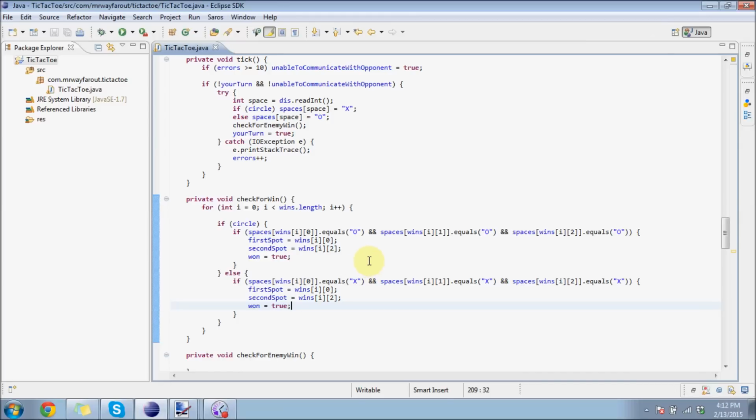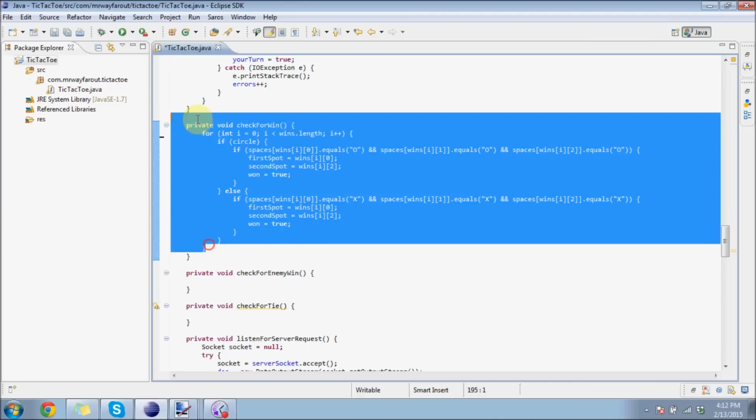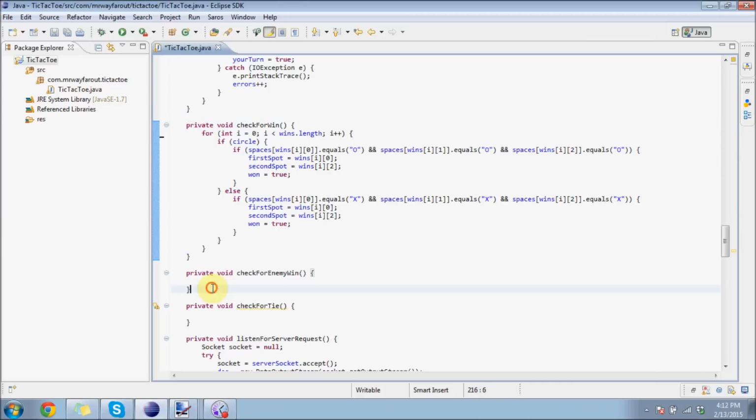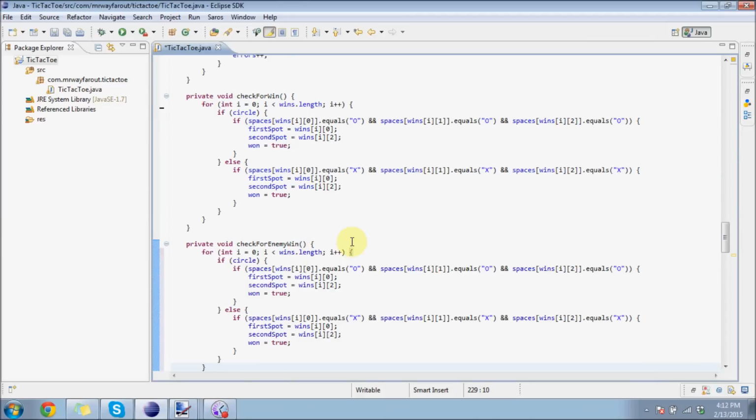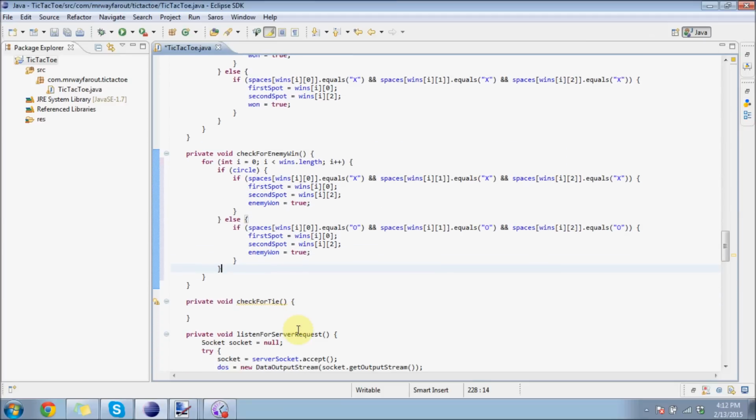Alright, that will handle that method. Now we are going to do the exact same thing in check for enemy win, except we're going to check for X's, and here we're going to check for O's, and first spot, second spot, and this will set enemy win equal to true. Alright, that handles that method.